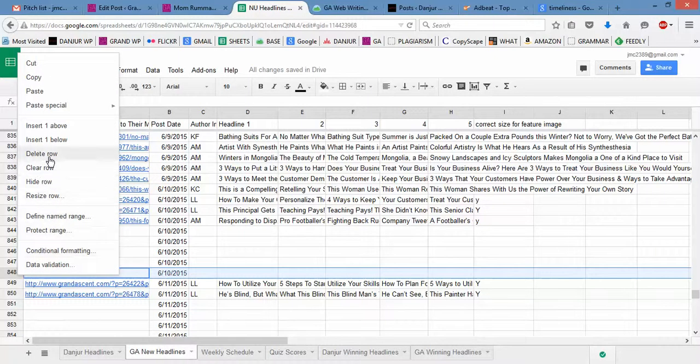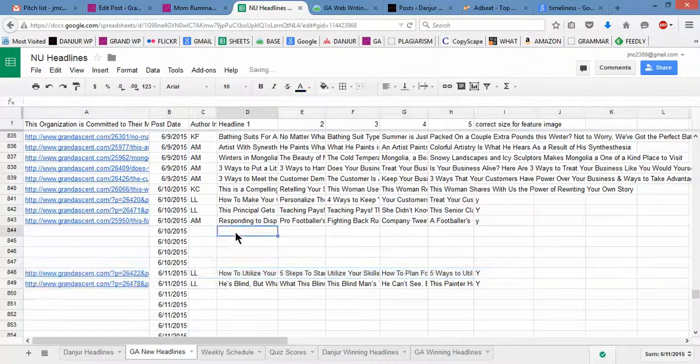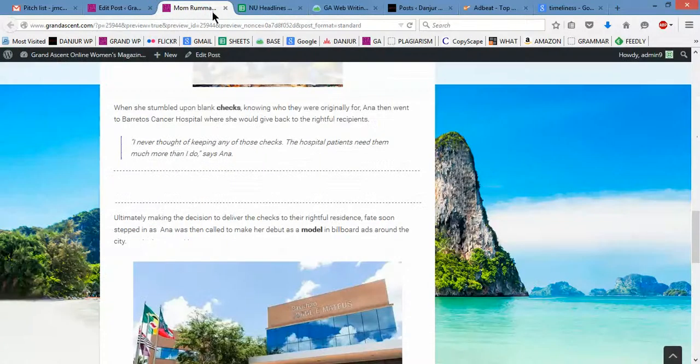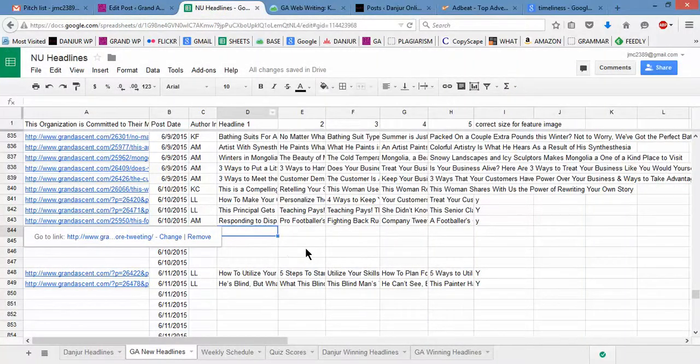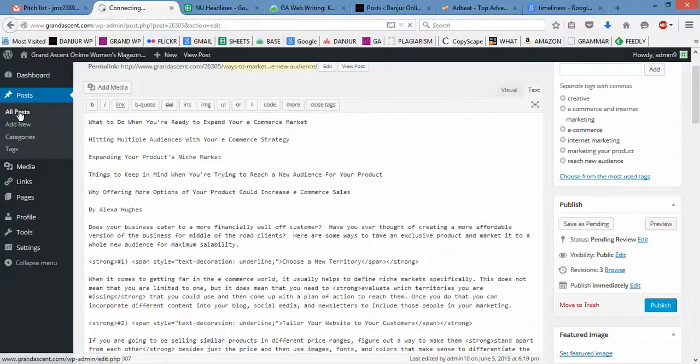So we'll delete that row. And then I'd probably just put Kate's in right here. I'll have to go back and see when I scheduled these to know what time to do this one at. So let's see if we can figure that out. Who's the last? So responding to, this is a football one from Angela. So let's go take a look and see.